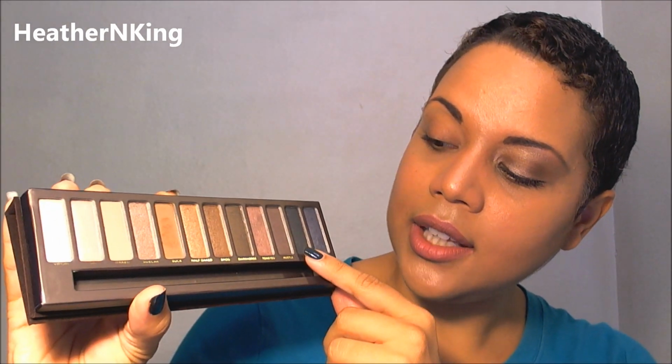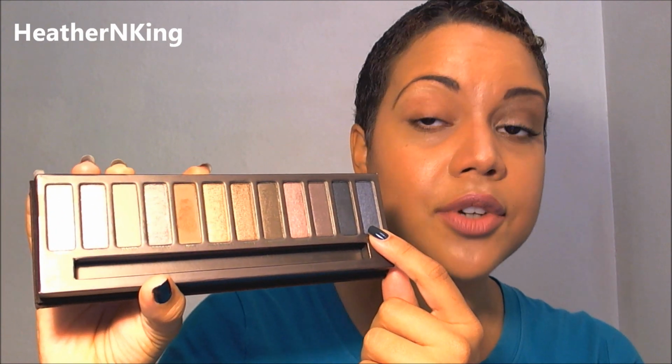So I'm actually using the Naked palette from Urban Decay. This is a perfect palette for hooded eyes because it only has 2 of the darker colors that you could incorporate over time, and I'll do a tutorial later on that. Sorry about the lighting, guys. Today I want to keep it simple, just 2 colors. Pretty much any of these colors could be utilized, but the 2 I'm going to be using today are Sidecar and Buck.